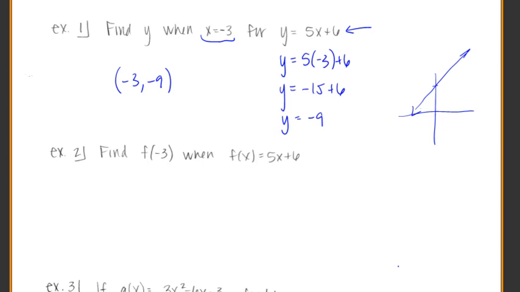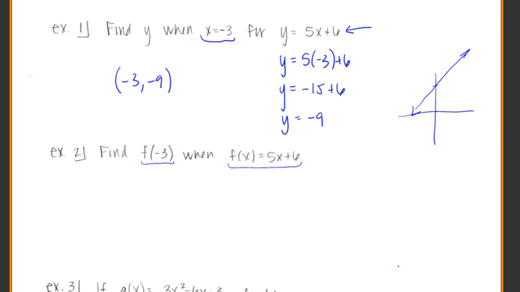Let's come down here. This says find f of negative 3 when f of x is equal to 5x plus 6. So this is saying when this function is 5x plus 6, I need to find f of negative 3. Okay, the way we word example 2 is exactly what example 1 had us do. It's just how to word example 1 using function notation. So if I took everything in example 1 and I said, just describe all that but use the word functions instead, this is where example 2 is coming from.